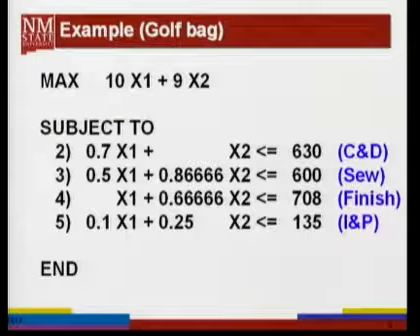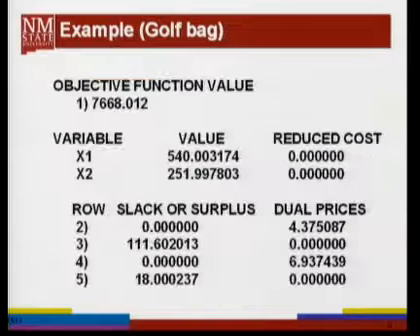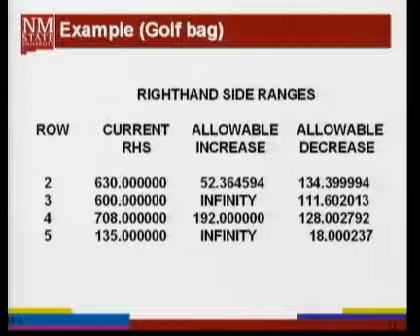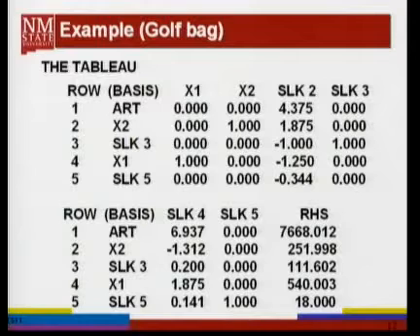And if you use Lindo to solve this LP problem, you may obtain an optimal solution like this, including reduced cost and dual prices, and the objective coefficient ranges and right-hand side ranges, and the final optimal Tableau. Okay? Of course, we are going to use all of this information to answer the following questions.